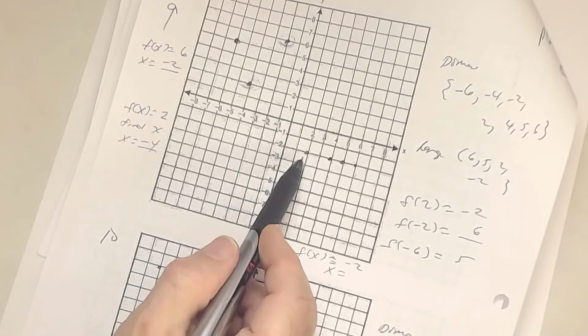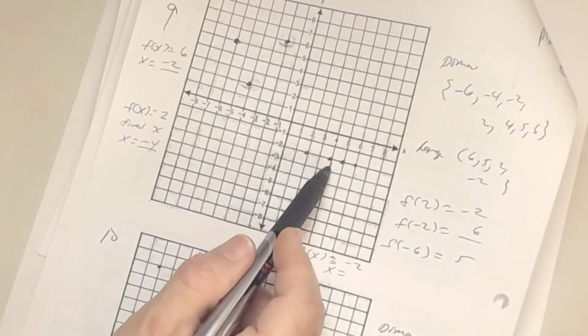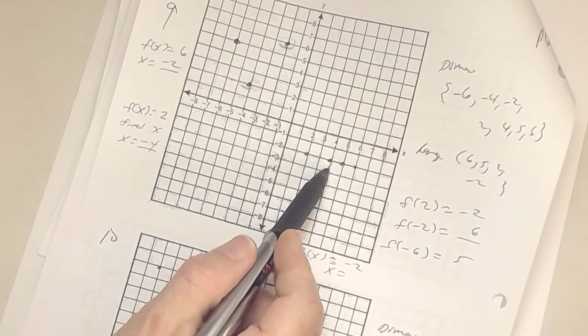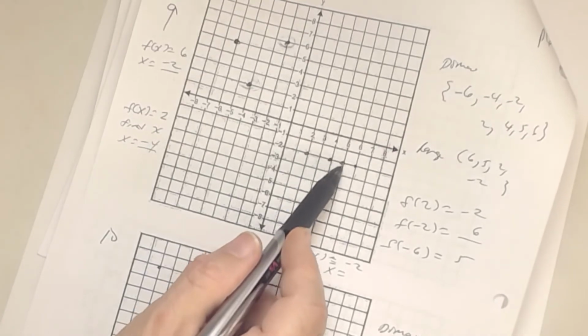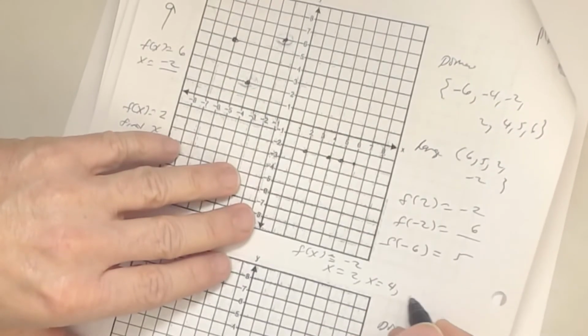-2. X equals what? 2, 4, 5. Yeah, so how many of them are there? 4? You agree there are going to be 4 x coordinates? Yes. Because there's this one. What's the x coordinate? 2. Here my y coordinate is -2, but what's the x coordinate? 4? Oh, 2, 4, 5, and 6. Yep. So x equals 2, comma, x equals 4, comma, x equals 5, comma, x equals 6.